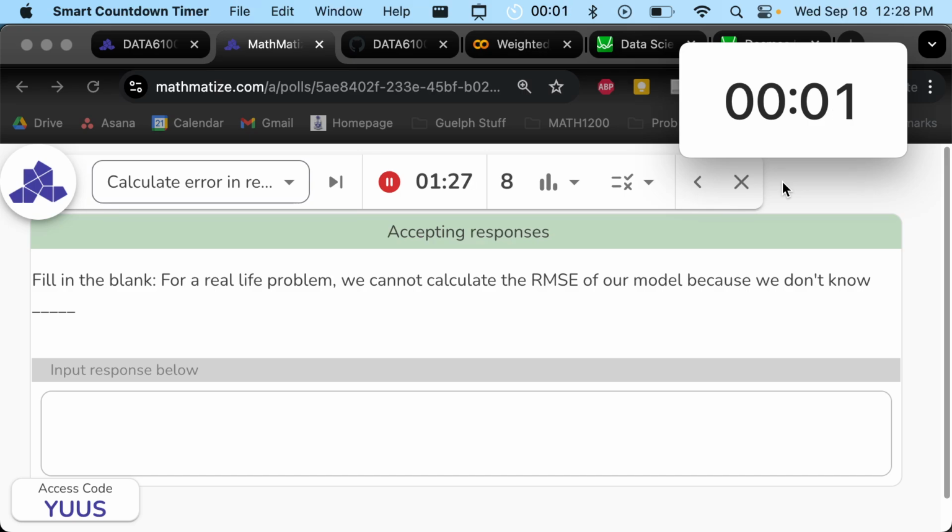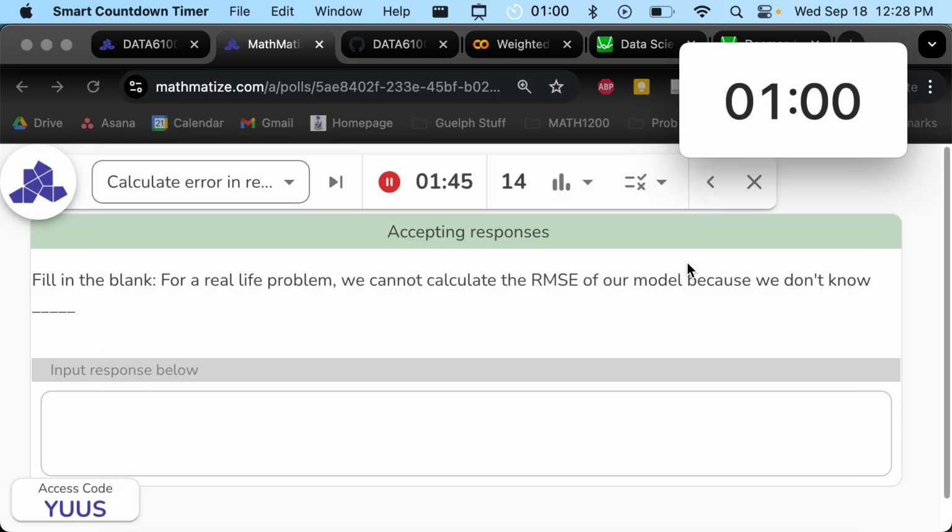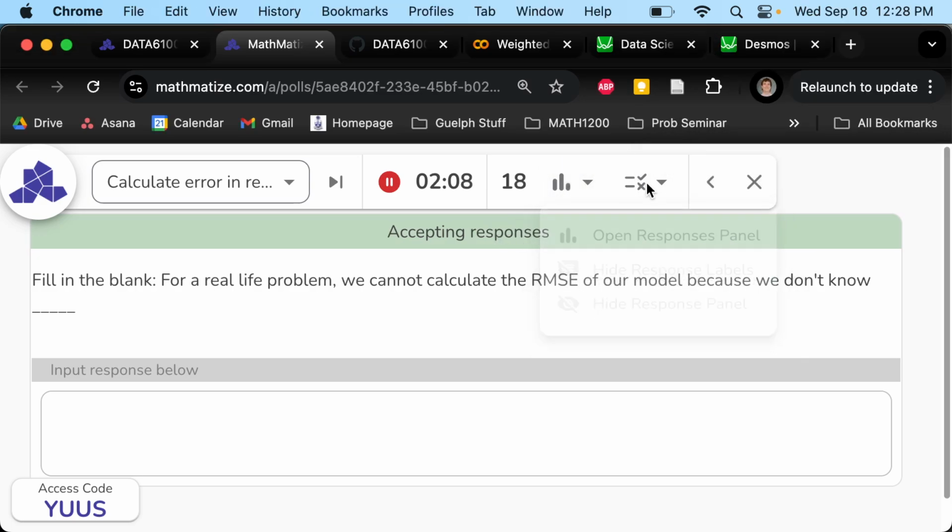Okay. Put in your guess. I'll give you like 30 more seconds if you haven't gotten it in yet. But I want to get people's quick opinion on what is the thing. Everything we've done so far doesn't work in real life. All right. Okay. I guess I have to put a timer. People don't take it seriously. 15 more seconds. And then I will take it up whether or not you've put in your answer. Okay, so what is the thing that is missing in real life?